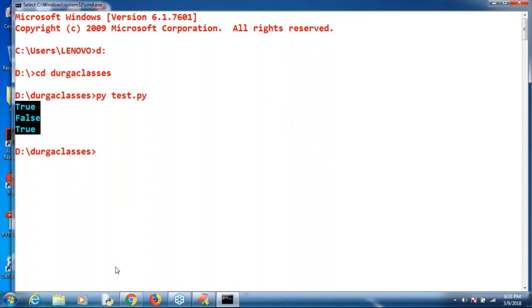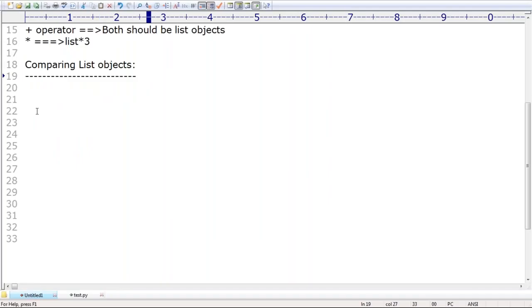Now here there are some important points we have to cover. The first point: if you are comparing two list objects, first the number of elements must be equal.